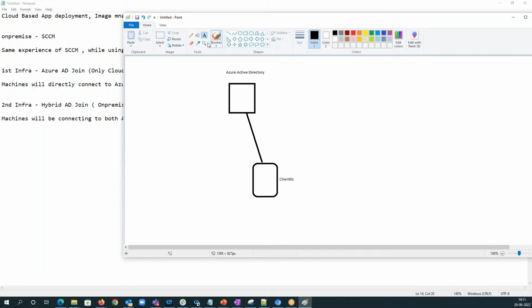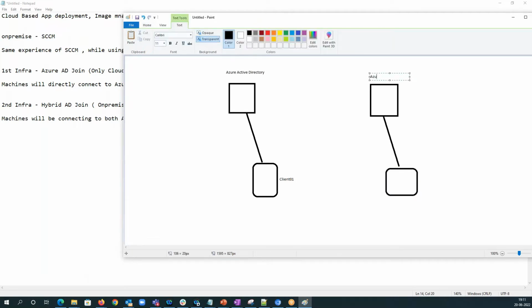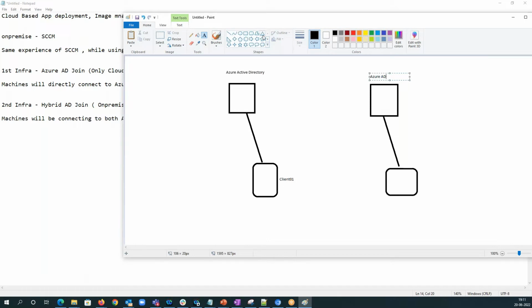Okay, you have your Azure Active Directory, then again you have your client here. Now what will happen is there will be a sync with your on-premise Active Directory.